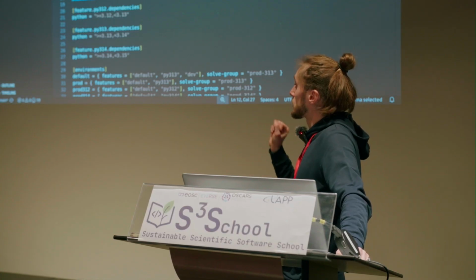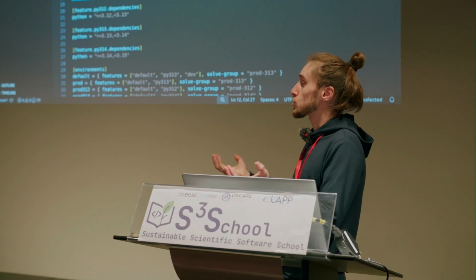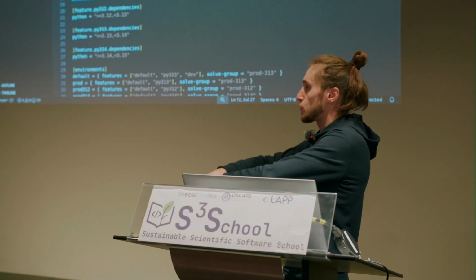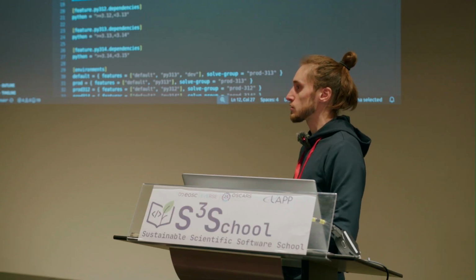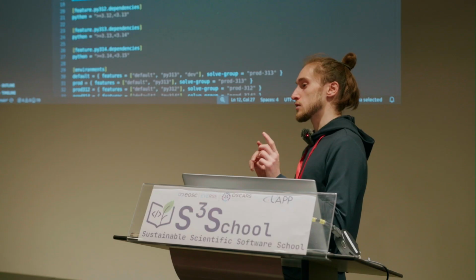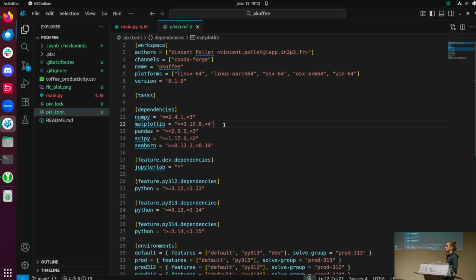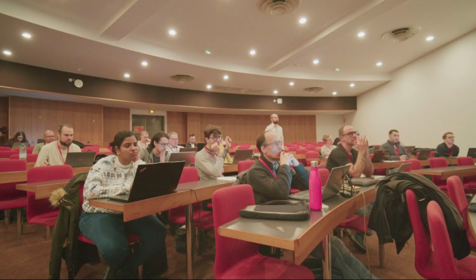There's also a difference in the way they work. The workspace design of Pixi is that you work only in a workspace in a specific location. Conda had this global environment, basically, that you could use everywhere. Pixi doesn't really have that. There are global environments, but it's not recommended to use them for working on a project. It's more for installing tools globally. So that's a different design decision in Pixi, and you have to learn to work this way, which is different from what you could do with Conda.